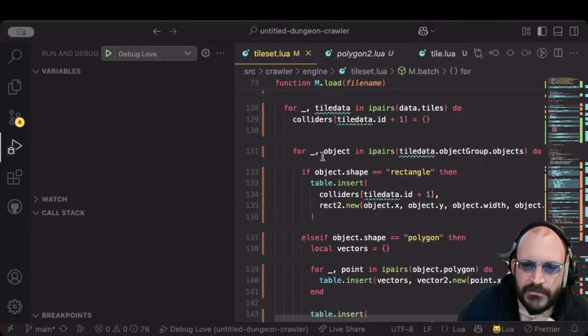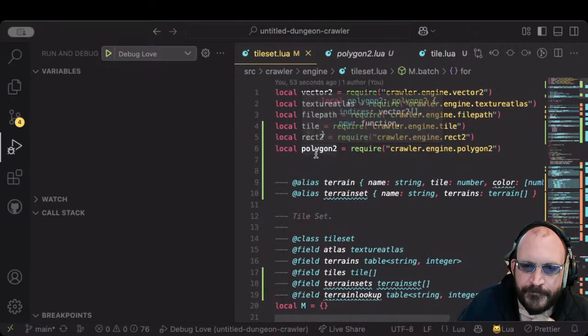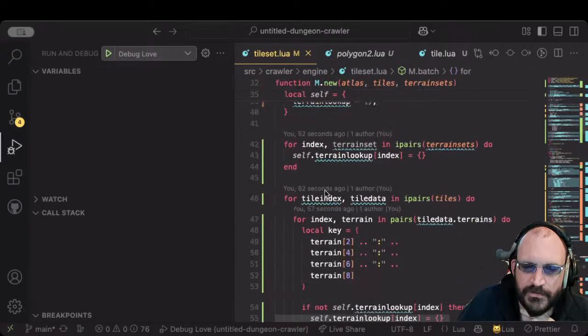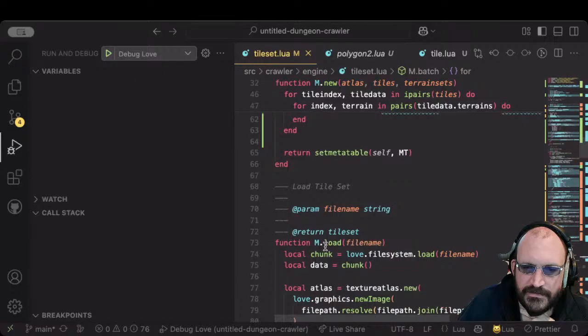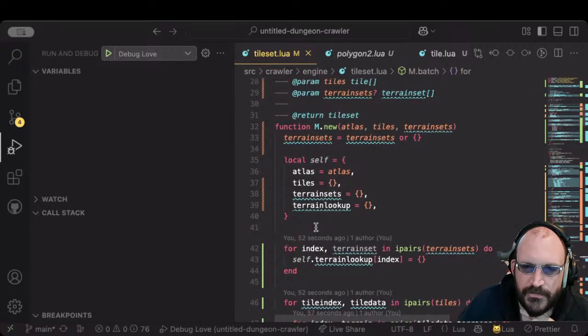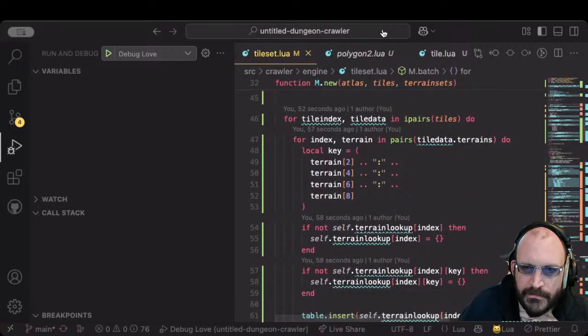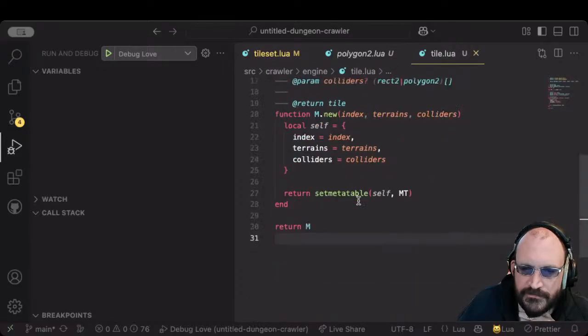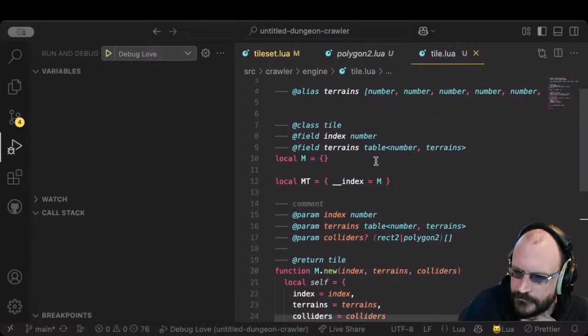So I think we'll need to be able to get the shapes for individual tiles, but offset relative to the X and Y position of the tile, where the tile is placed.